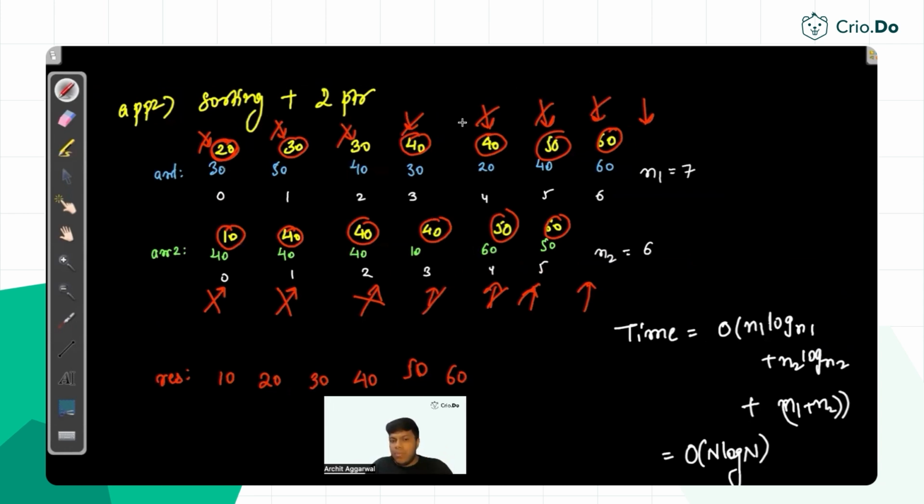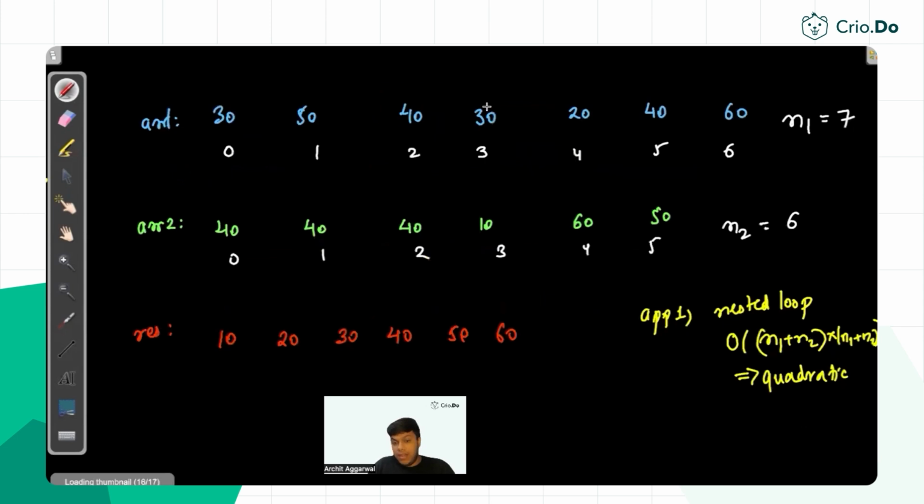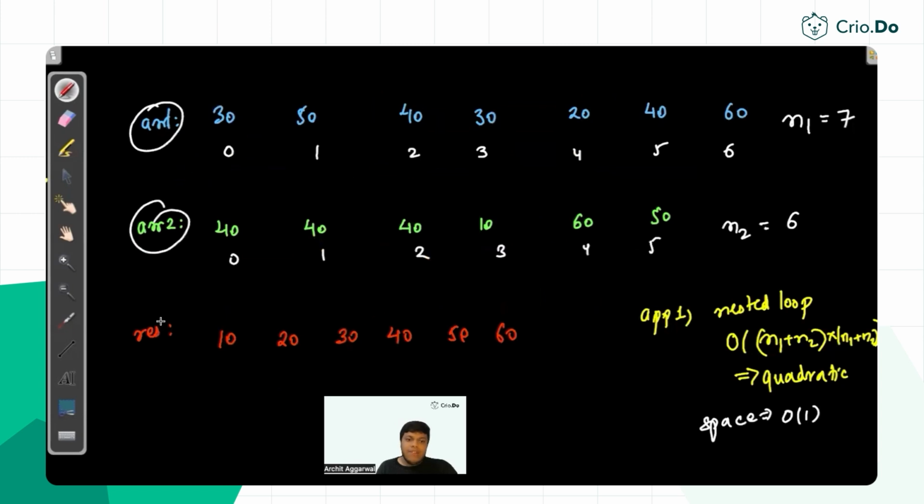What about space complexity? Let's start with approach 1, that is the nested loop. In this, space complexity will be constant. You will not require any extra data structure as such. You just have two input arrays and one output array. We never usually include input and output in extra space. Right now, we are talking about extra space or auxiliary data structures. So for the first brute force solution, it is constant extra space.